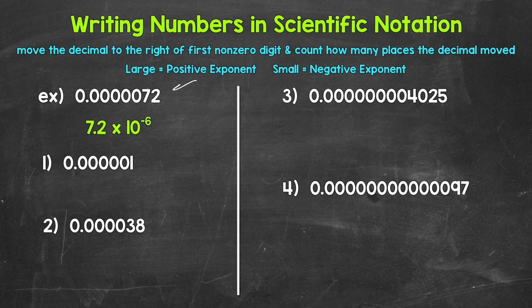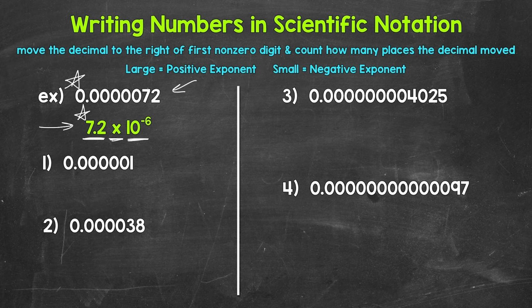For example, we have this number right here. Let's say that this is the diameter of a cell, so 0.000072 meters. So we have a measurement of something that is very small here. So here is that number written in scientific notation. We have a number to start with right here, 7.2, that is greater than or equal to 1, but less than 10, times a power of 10. And this is equal to the number above. So how do we go from this to this?